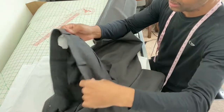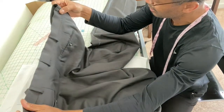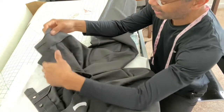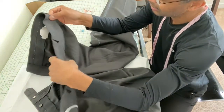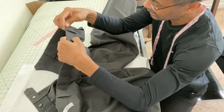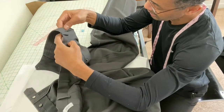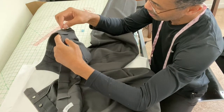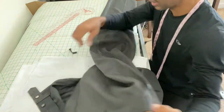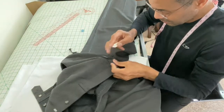So how do we remove this one? Well, guess what? We have to still open up, because by removing this one, we can't just close it like this. It won't look good. I hate to say that, but the easiest way, because we have a belt loop here, we got to take it out. So let's take it out first, because it's on the way, right? So let's take it out.